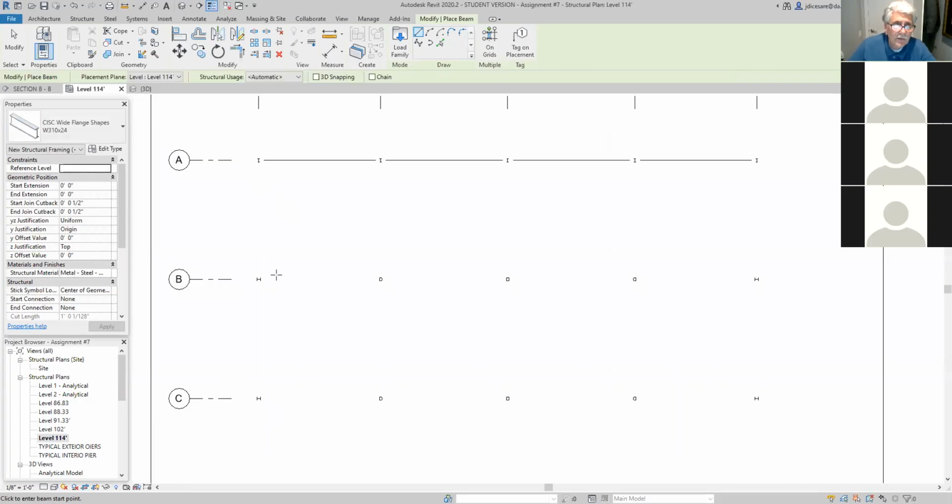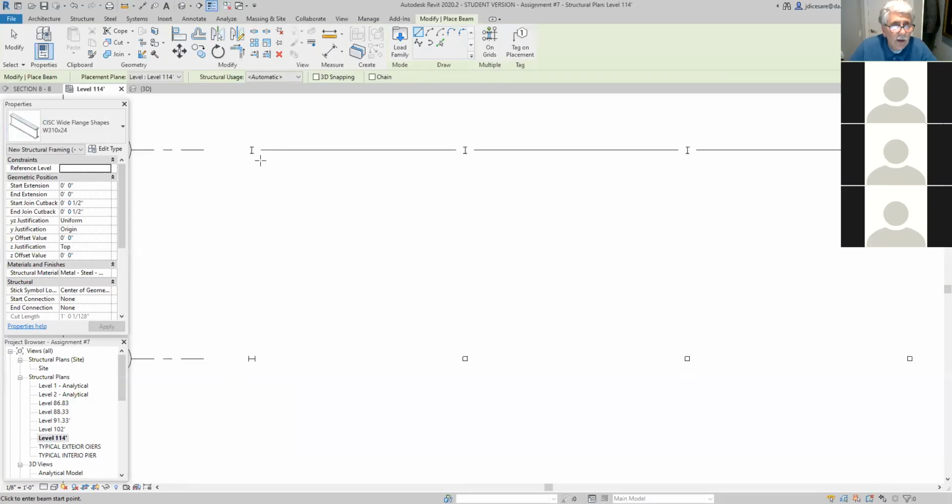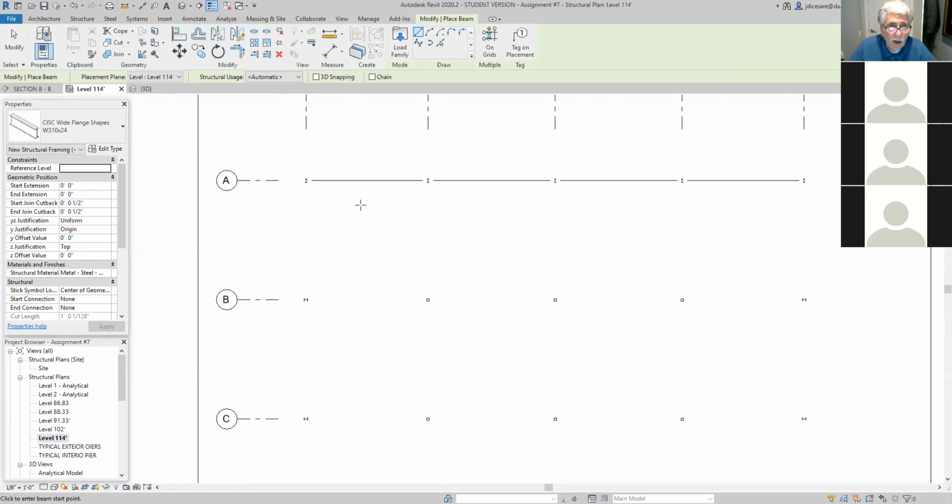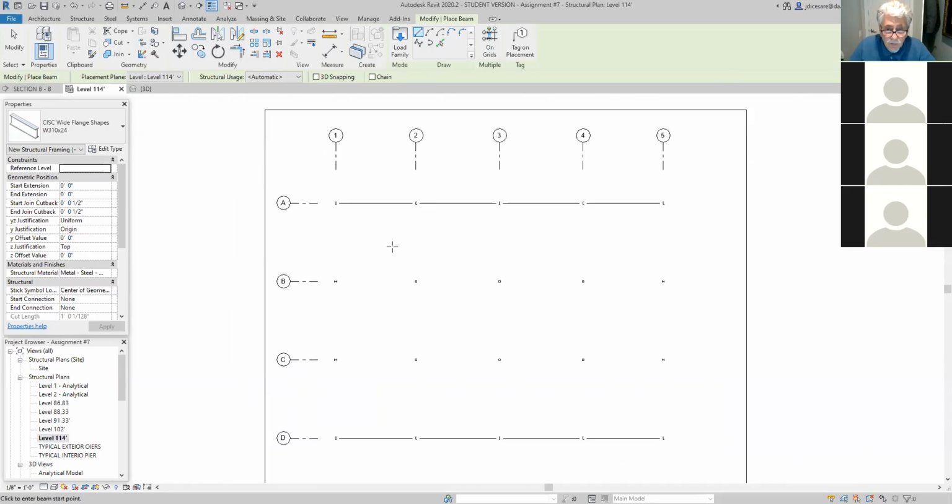So you see the nice thing about Revit? Remember what we did in the very first assignment for steel structure, that we had to make sure that the steel beam did not touch the column, which represents that this thing is simply supported. Well, Revit does it automatically for you. So that's the nice thing about steel in Revit. It automatically puts in the correct graphics; it doesn't go from column to column. So now we've put in those beams.